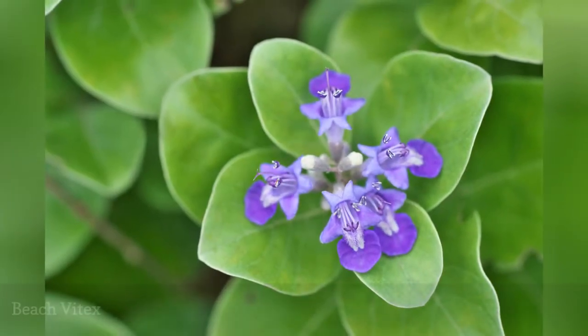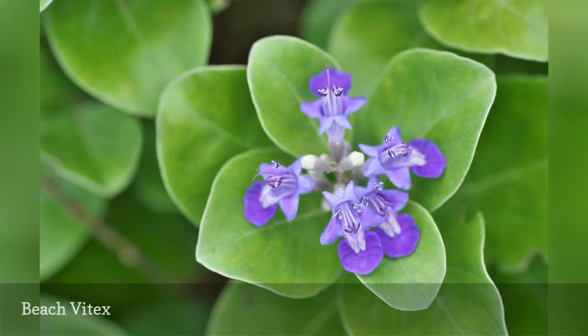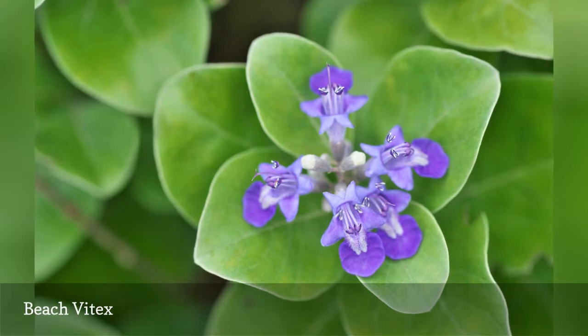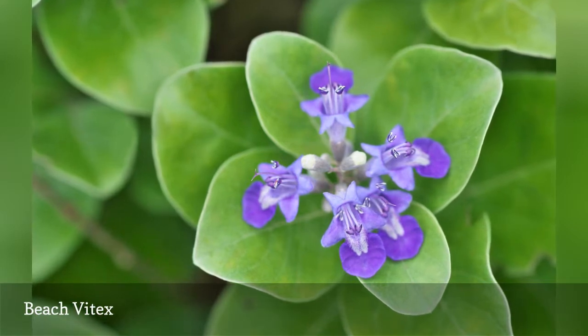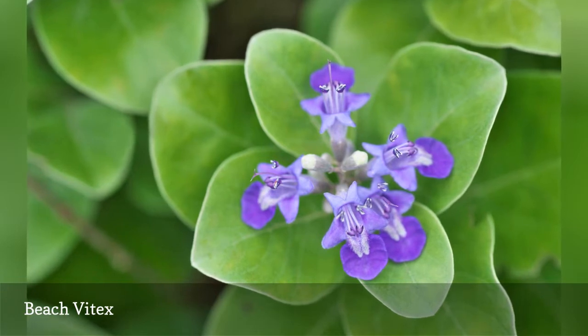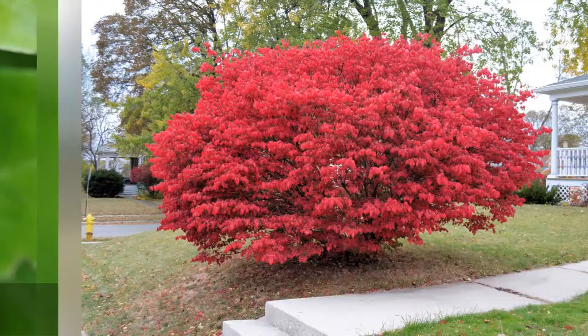In some areas, this shrub has been nicknamed kudzu of the coast or beach kudzu for its habit of spreading rapidly and being pretty much indestructible. In other locations, though, it can be used successfully in the garden. I think the blue blossoms are especially lovely, though I can understand if people despise it in invasive areas.